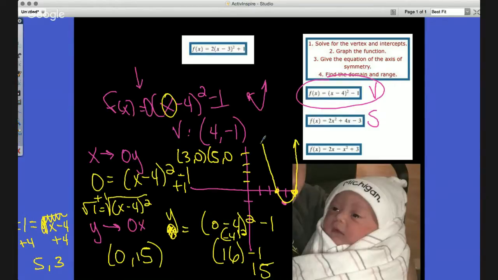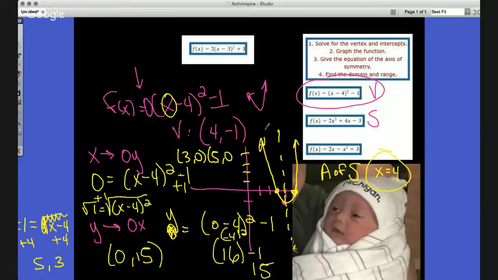Okay? Now, just like we did before, how do I solve for the axis of symmetry, A of S? Well, we remember that the A of S divides this thing in half. So x equals 4 is the value that goes up and down. It will always be like an x equals value. That's the one that goes up and down. So x equals 4 is my axis of symmetry.